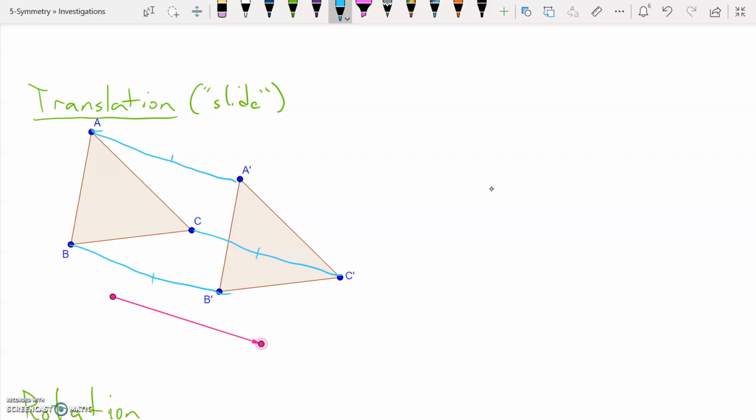And also those lines, you could describe it as having an angle also, like an angle from a horizontal line. So this shape's been translated down to the right at whatever angle this might be right here. And it's been translated by a distance, whatever the length of those lines are. So all the points on the original shape are moved the same distance and in the same direction, often described as an angle, to create a translated copy of that shape. So we would say this design has translation symmetry when we perform that operation.